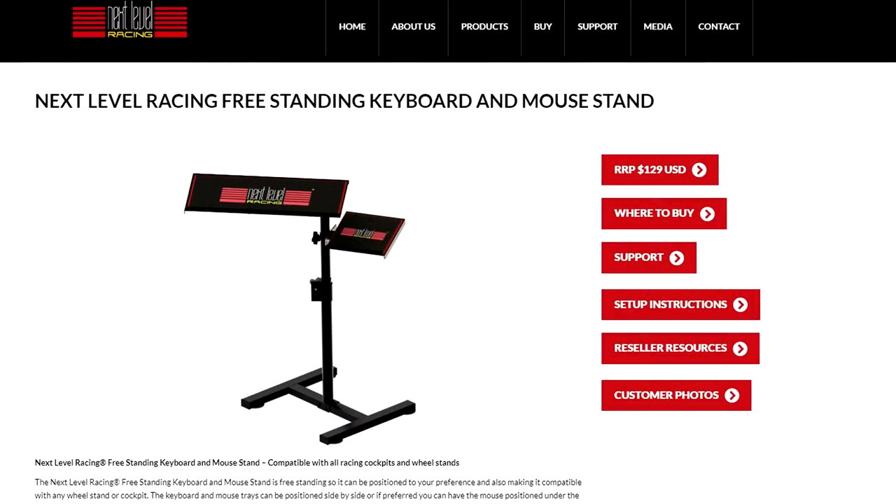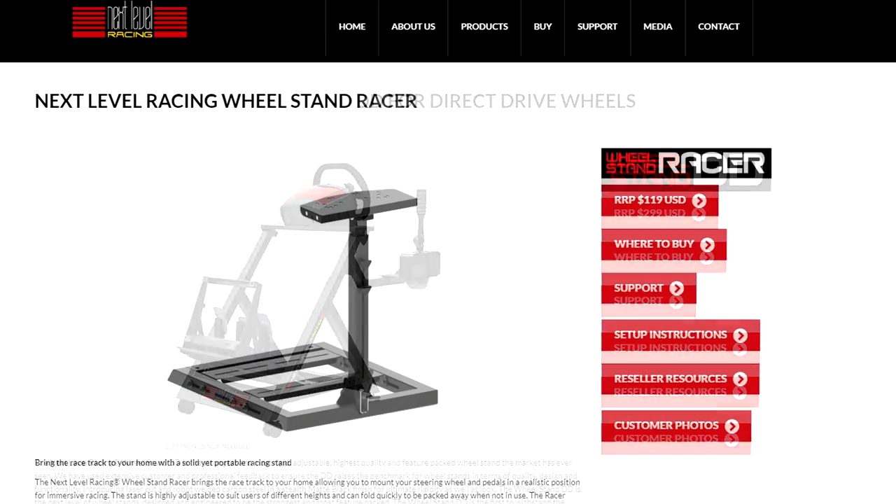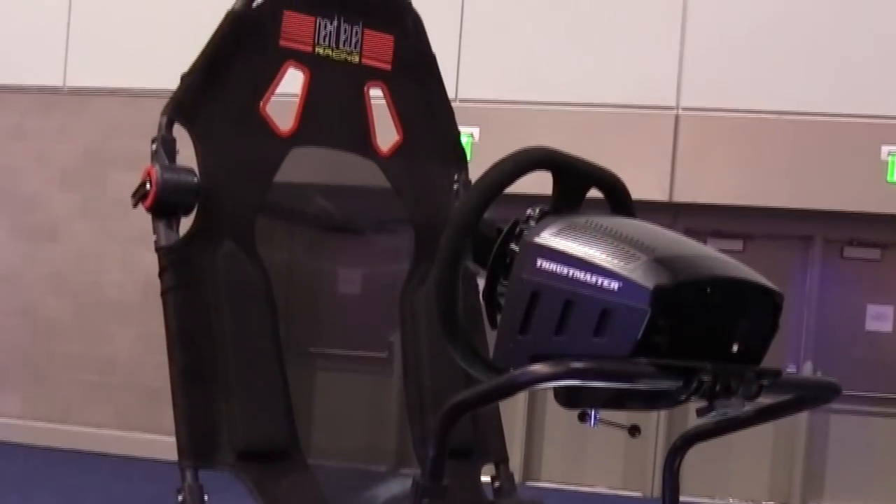Next Level Racing had a good-sized booth that was drawing quite a crowd with a variety of sim racing products — some that we've seen in the past and a whole new variety of sim products designed specifically for sim racers. When I think of most sim rig or sim chassis companies that come into the market, they start off at a certain level and over the years they refine their product, upgrade their production skills and quality of parts, and with that comes an increase in price. Often we see that bottom end, that starting point in the sim racing market, kind of left by the wayside.